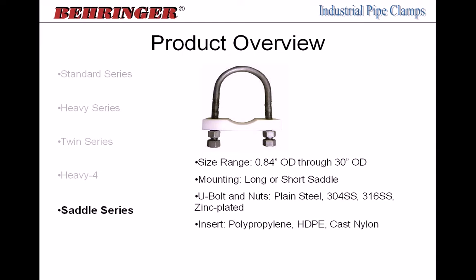Here we have different materials. The U-bolt and the nuts can be plain steel, 304, 316, zinc plated. All those options are available. The insert here, we've got a few listed. The short saddle, which is not shown, doesn't extend all the way out to where the bolt would go through it.